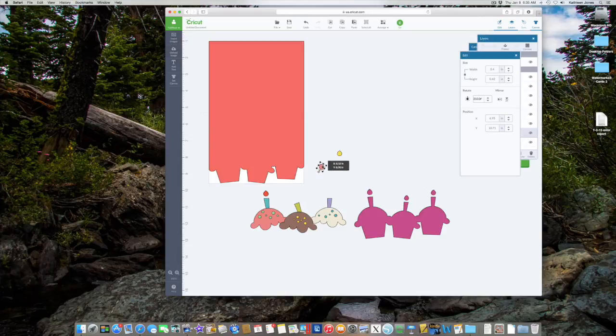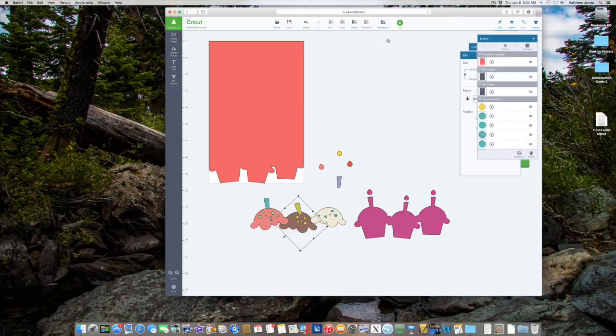So before I cut this, I just pulled apart the flames and the candles. They were all set to go. The one thing that I did need to work with was the frosting, because Doodle Charms was an older cartridge, and the way it was created was that the little sprinkles cut out separately, which is kind of a pain if you remember working with these types of cartridges. Those little sprinkles were so teeny tiny. The later cartridges were created in a different way that made it much easier to work with.